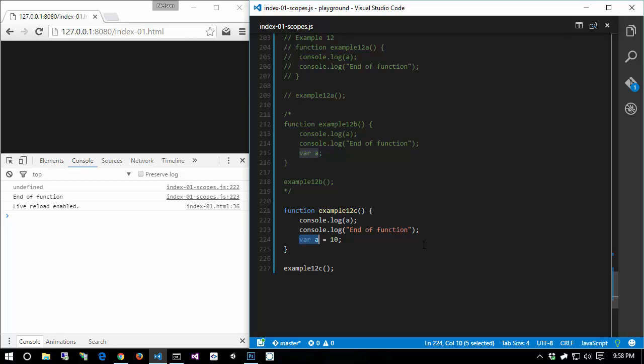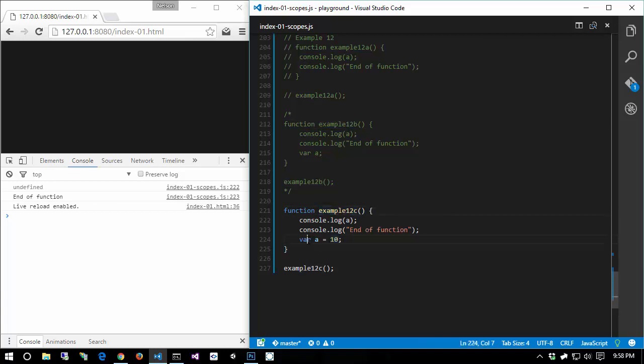and that is called hoisting. Hoisting, you kind of think about the English definition of the word, you pull something up. So as far as JavaScript is concerned, every single time you make a variable, that var a is going to be put at the top of the function. You can kind of think of it like that. But it's interesting because we don't get that behavior with the assignment. And that's the difference between example 12b and example 12c.